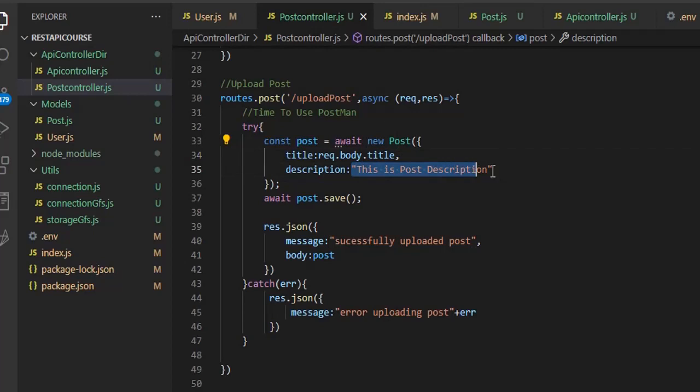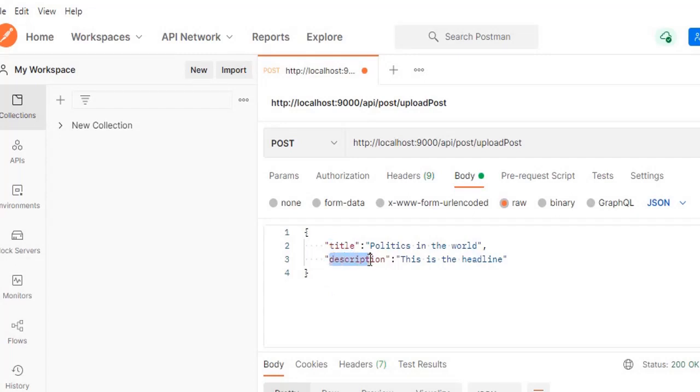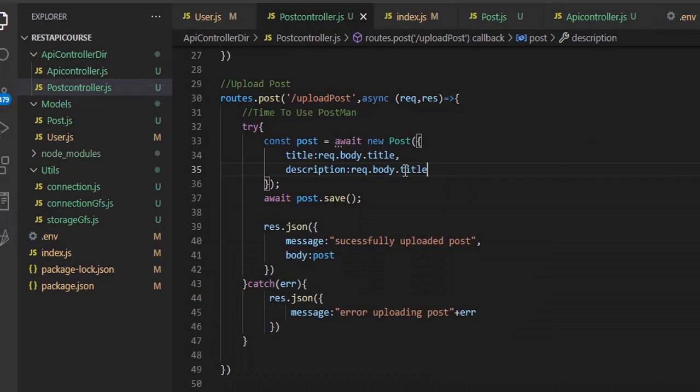So from the request body, we are going to retrieve the description. So we're sending request.body.description, normal title, description. Let's just copy this. This is what we want to retrieve. So we're going to use the key description here. This is where we retrieve the description from the body. Okay. So now we've got the user input. It works fine. I think we have to test it and see how it goes.